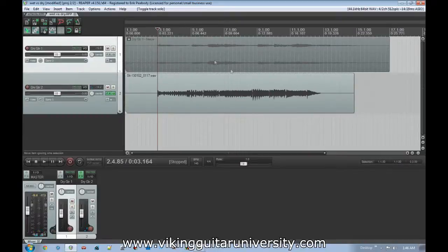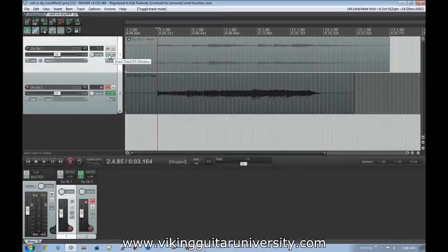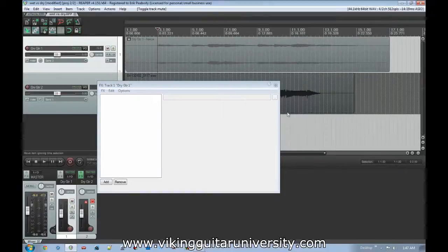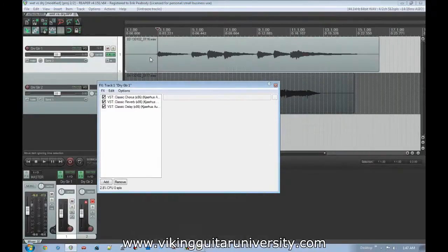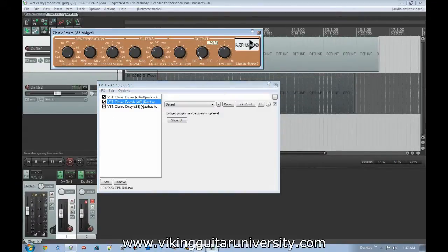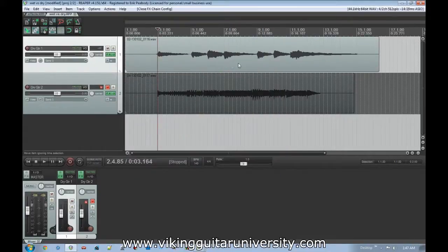Now, let's say later on in the process of making the song, we do want to make a change to it. Like, let's say that we've decided we don't like having as much delay, or we want to get rid of one of the effects that we froze into the track. Just open it back up, right-click, under Freeze Track, go to unfreeze track, and it'll undo all those, turn them back on here so you can make whatever changes you want to, and then refreeze it if you want to do that. So freezing a track is one way to temporarily apply the effects and take them offline.